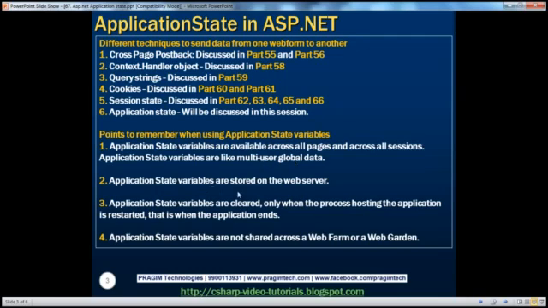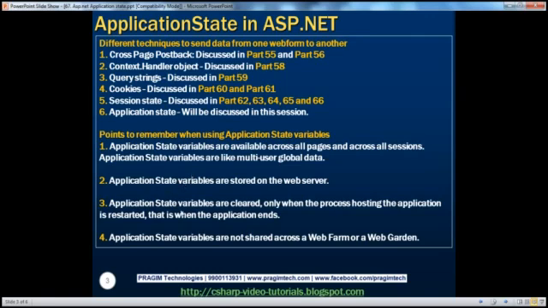Application state variables are stored on the web server, just like session state variables. But for session state variables, we have other options as well. We can store session state variables either in a state server, or in a SQL Server database, or we can also provide our own custom session storage provider. We have discussed that in parts 62, 63, 64, 65 and 66 of this video series. Whereas application state variables are always stored on the web server.